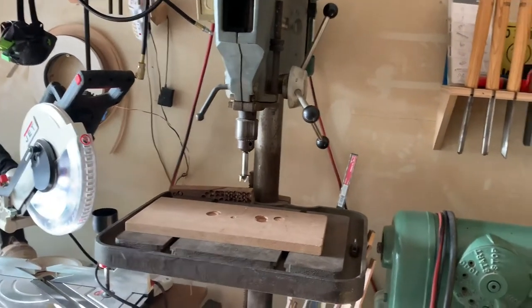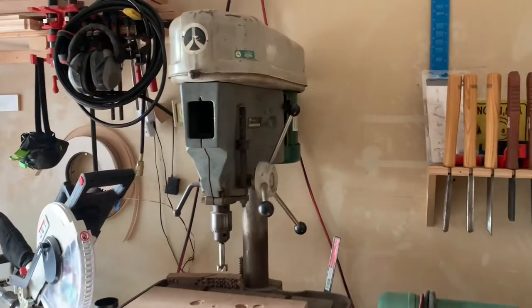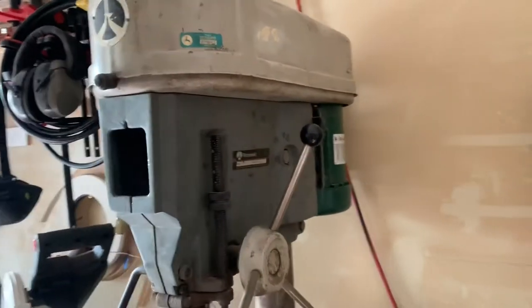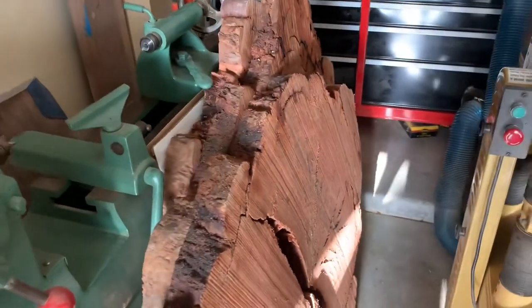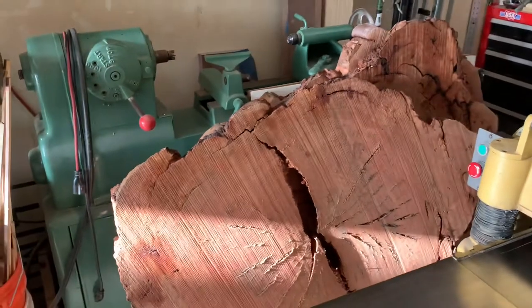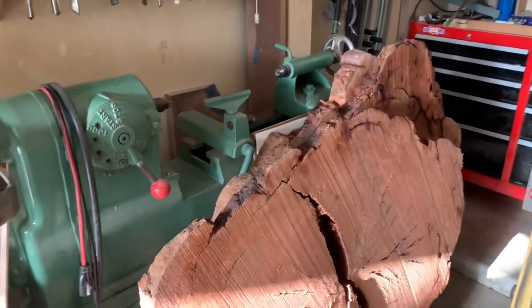I want to do a functional restoration on the drill press and get it cleaned up at some point. I'm a teacher by day in Phoenix, Arizona, and it's pretty cool because this drill press actually came out of the school district that my aunt taught in in Deer Valley — it's still got the sticker on it. Moving over, I have three large eucalyptus cookies that I'll turn into tables at some point. I watch Andy Rawls on YouTube and he made a couple of beautiful cookie tables out of ash — I'm thinking I want to do something similar.